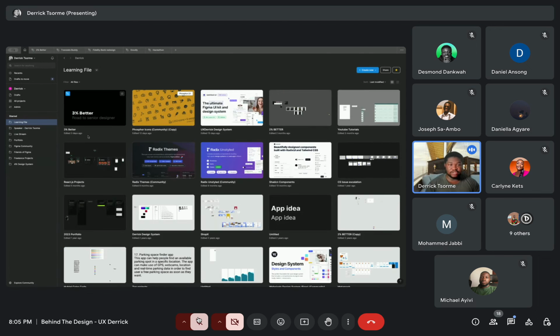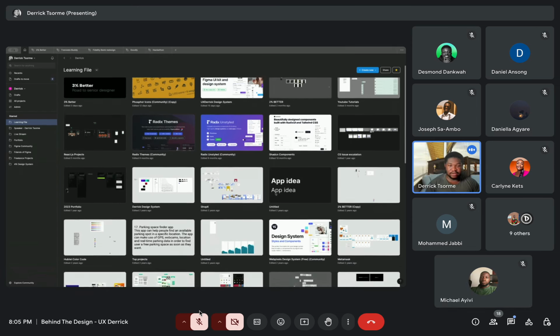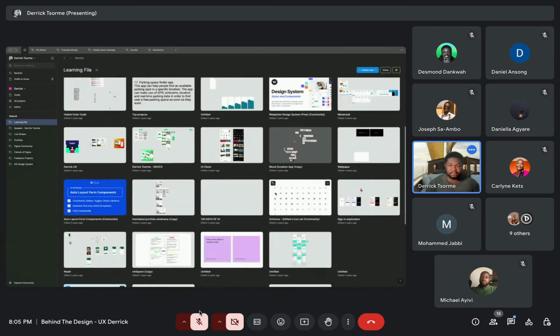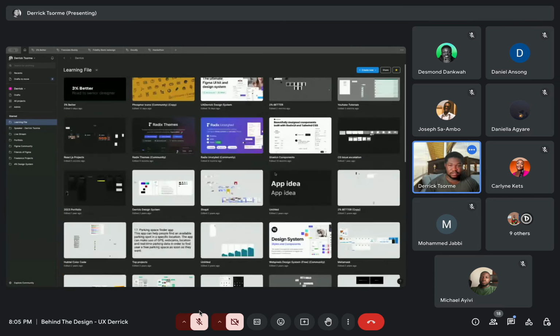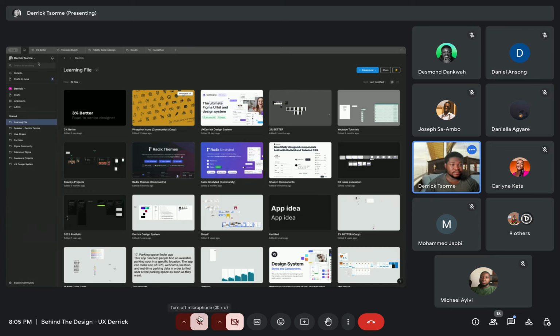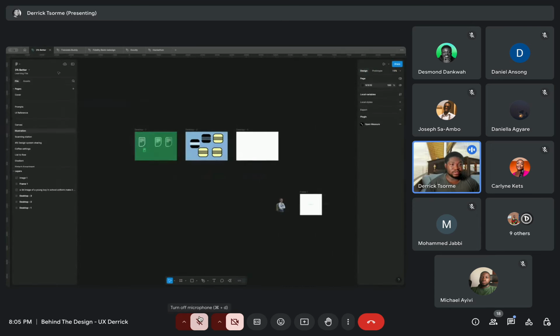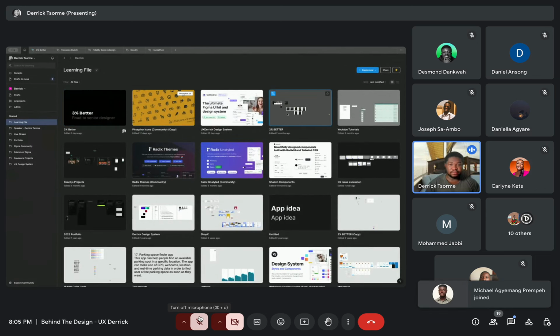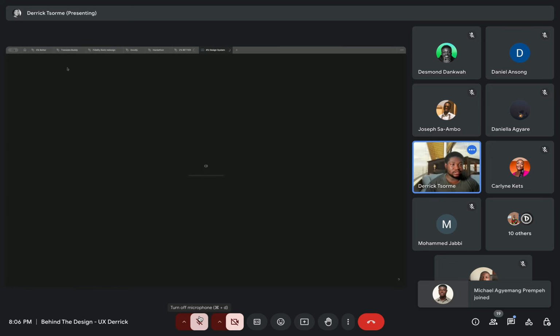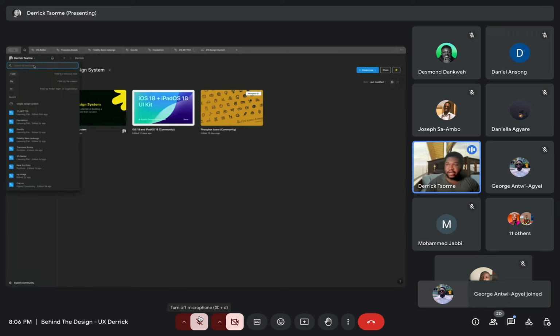Then you'd see 3% better here. This one is 3% better. Can you see, is the font too small? No, we can see. Okay, cool. So this 3% better, this 2% better. I have 1% better. Where's 1% better? Okay, let me open this 3% better, 2% better. I have 4%. So I'll take you through why or how those came about.